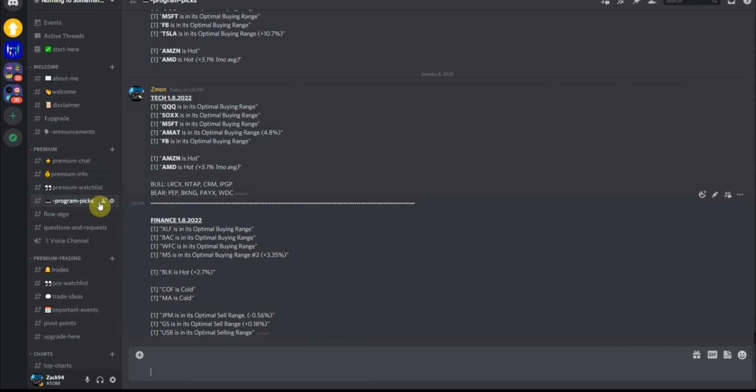This is an algorithm that I created several years ago when I was in college, and I've spent several years making it better and better, and it really is just an indication that a stock can have an extensive move in whatever direction it is saying. So like right now, the QQQ and many tech stocks are in optimal buying range, so that means there's a high potential for a decent bounce here. Sometimes within a week or two, the QQQ will absolutely rip after having an optimal buying range reading.